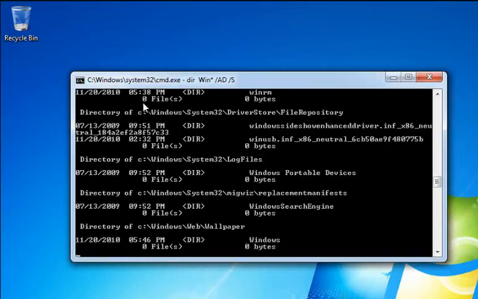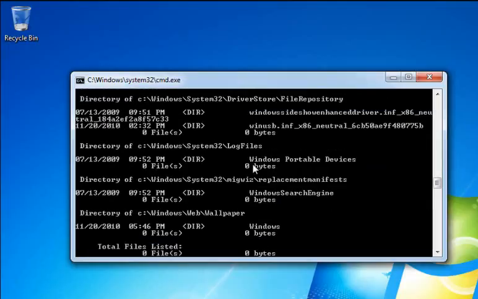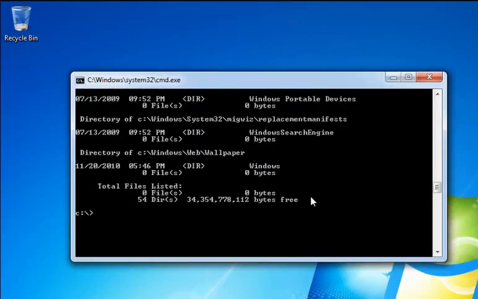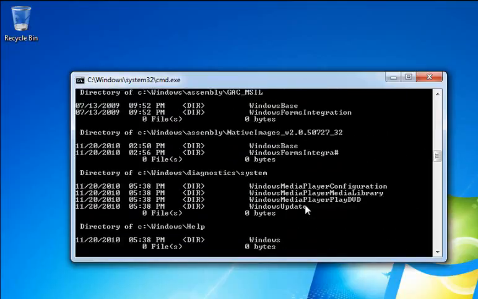And you press enter, and there you go. We see we have a lot of different Windows search engine, Windows portable devices, Windows Sideshow enhanced driver. We have all sorts of patterns of win within the system.